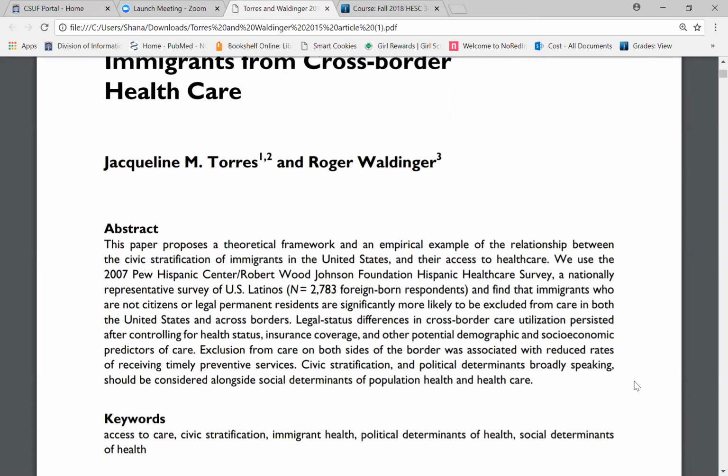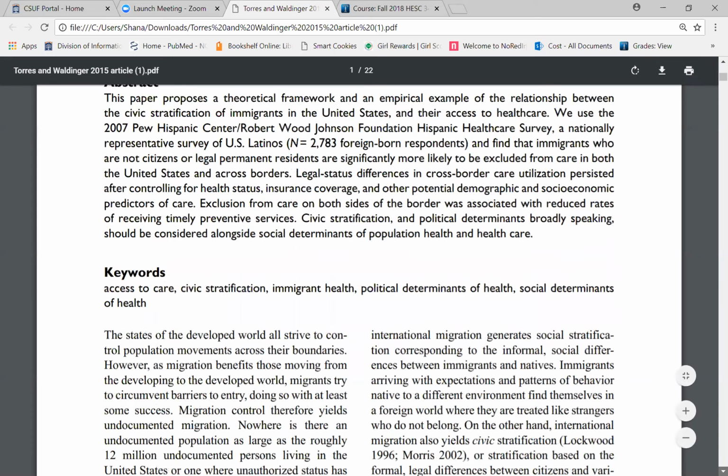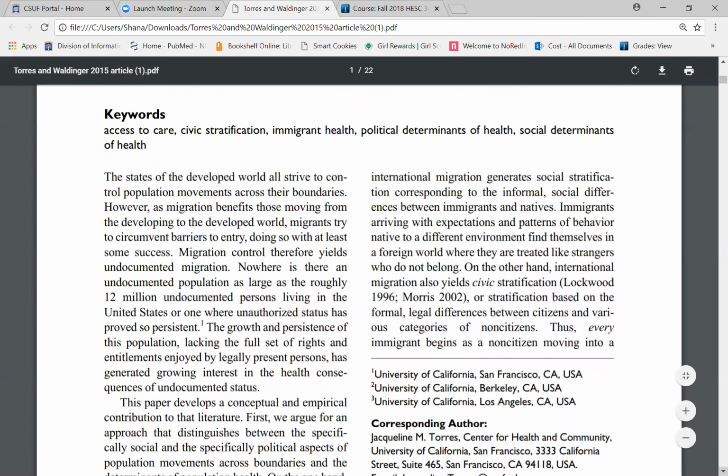But I do not recommend when you're really looking at an article only reading the abstract. Because if you only read the abstract, you're going to miss some very, very important issues that will come up in the actual text. So for this lecture, I'm going to use this article throughout and go through and point out all of the different pieces of the text to you.